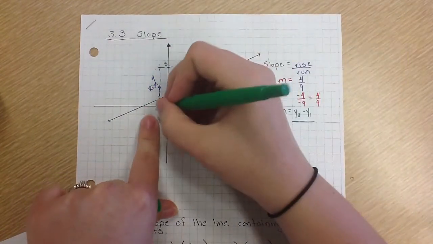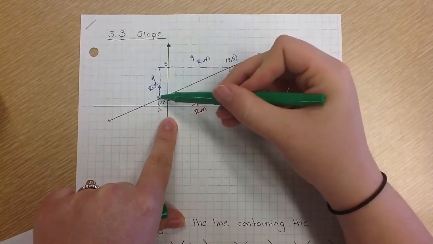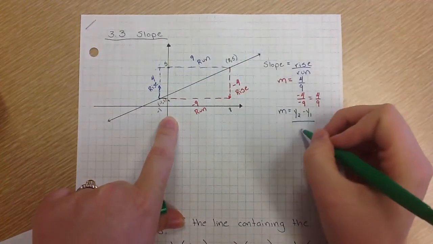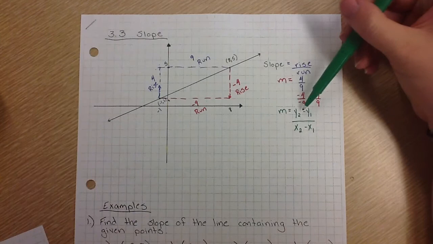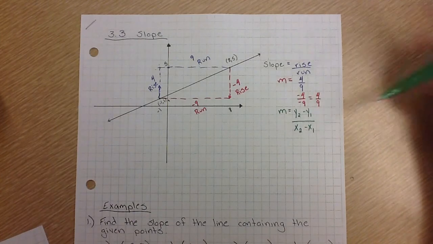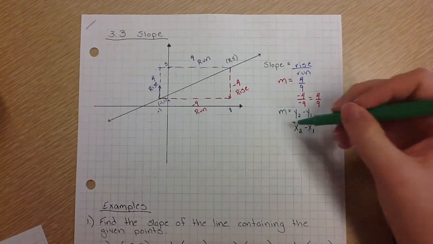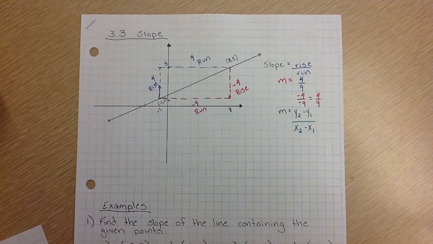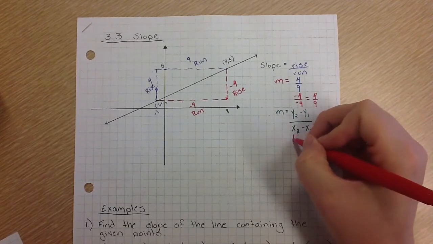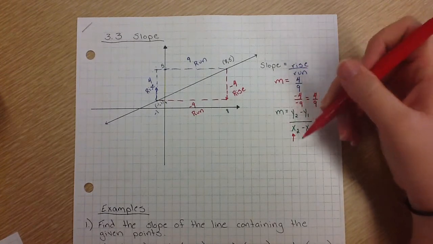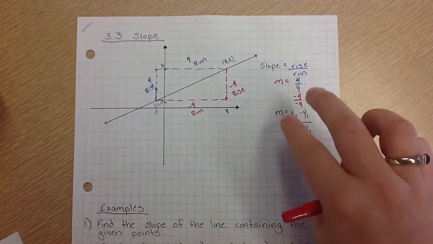To find the run, here I have an x coordinate of -1, here I have an x coordinate of 8. Again, 8 minus -1 is my 9. So to find my run, I take my x coordinates and subtract them. So we would say y sub 2 minus y sub 1 over x sub 2 minus x sub 1. Again, this is review from Algebra 1. The only thing to be careful of is that it doesn't matter which order you subtract. What matters is that the x sub 2 and y sub 2 are the same ordered pair, and that the x sub 1 and the y sub 1 are the same ordered pair, so you don't flip-flop.